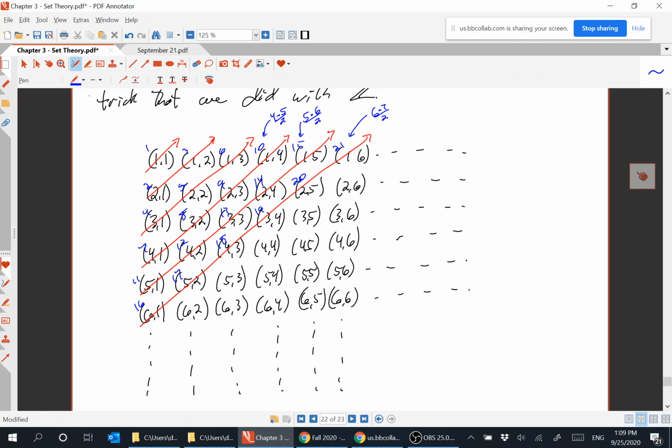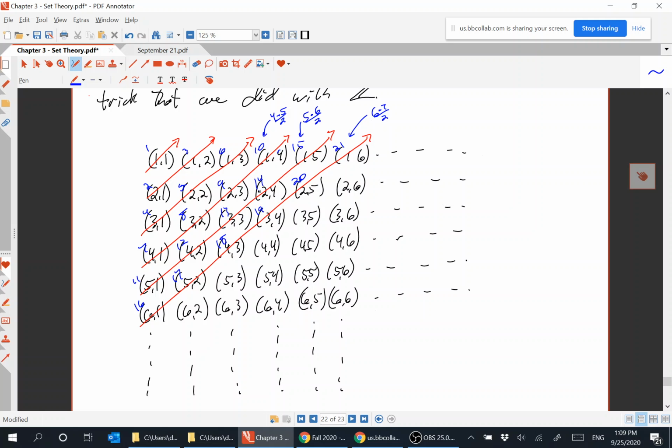The ones you don't skip are the ones in row A, column B, where A and B don't have a common factor. So like this is row 1, column 2. They don't have a common factor other than 1. But row 4, column 2 is going to be the same thing: 1/2, 2/4. So that's it.